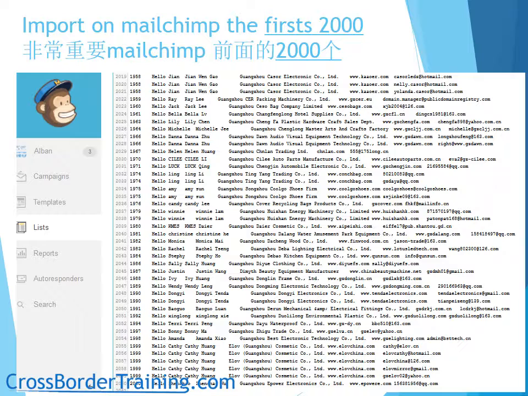It's one of the most expensive services on earth for emailing. But it's very powerful, because it's owned by Gmail and it will bypass any anti-spam filters, even the Gmail anti-spam filter. It's a very strong system, but it's expensive. So after 2000, I recommend you create a new account. You just copy paste everything in the import list from Excel, and that's all.